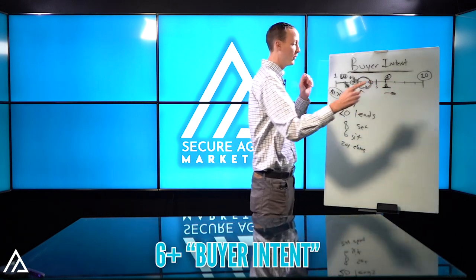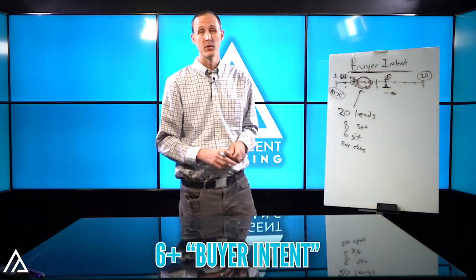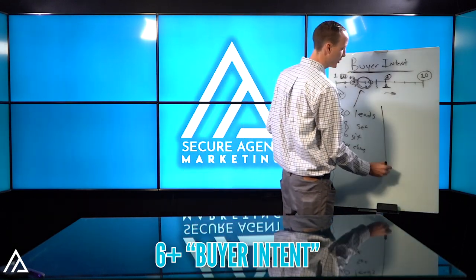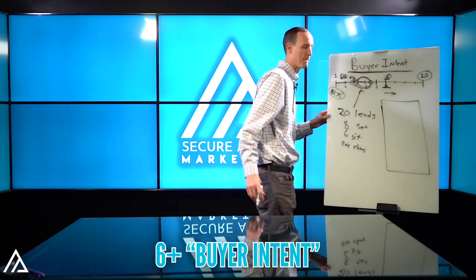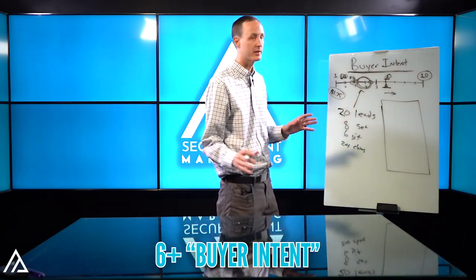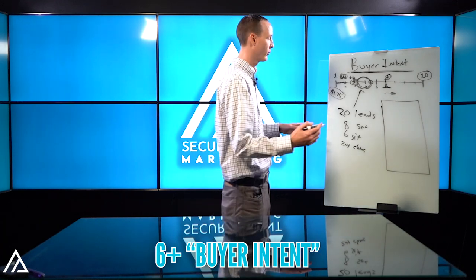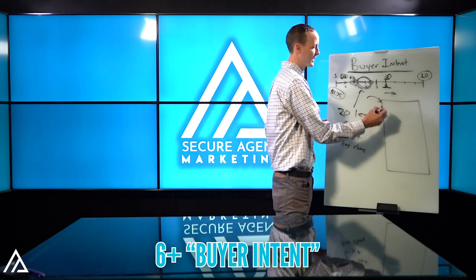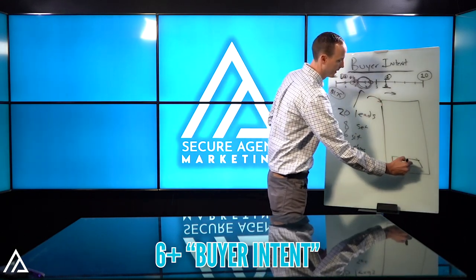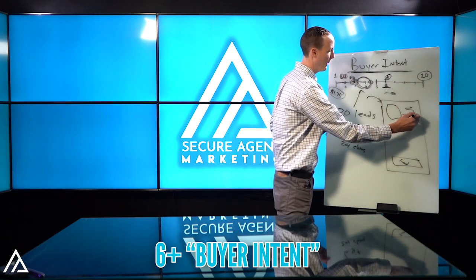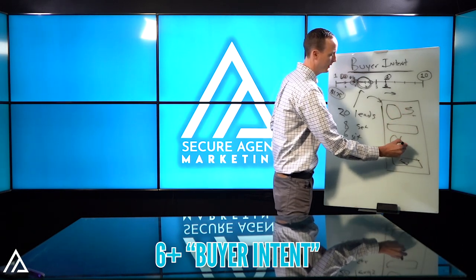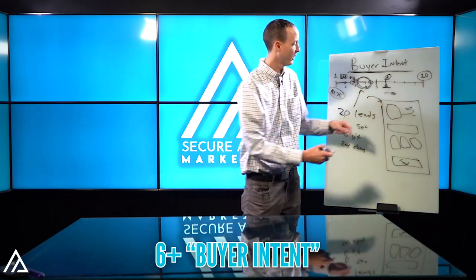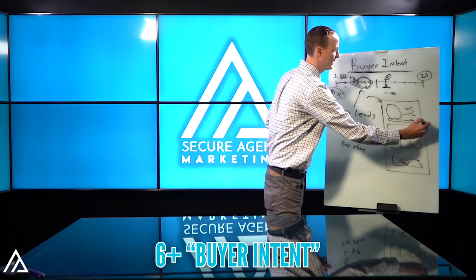When you are north of 6 on a buyer intent scale, most likely we're going to move to what's called landing page tactics, where we're no longer trying to drive leads on specific social media platforms. We're going straight to a landing page and driving traffic to it. We're using Google, we're using Facebook, most likely Google, to drive traffic into the landing page to then have them convert in the form of a lead. So this is your landing page, and you got your content here. So this is traffic, video, content. Here's a lead form right here. This is a lead.